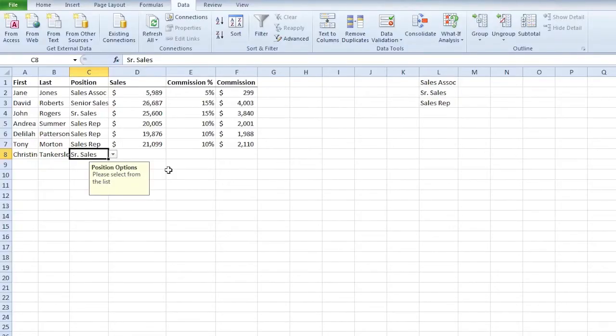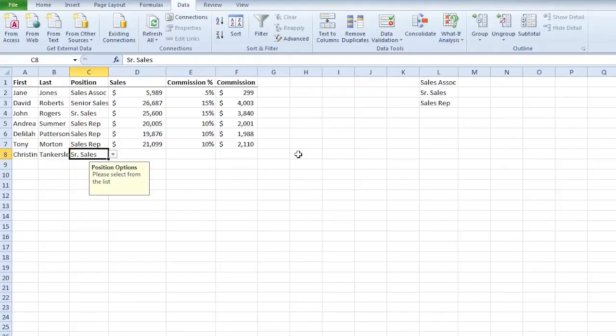Oh, that's a great idea. So if I want to do this for any of the columns, I just need to select the column first and make sure that I have my list over here on the side, one of those items each. Then go to the validation tools and do data validation, make my selections there, and then apply it. Exactly. One more thing I want to show you about data validation is if a lot of people are using the spreadsheet, you may have cells that have the wrong entry in them from before when you set up the validation rule. There is a way to get Excel to find those for you.